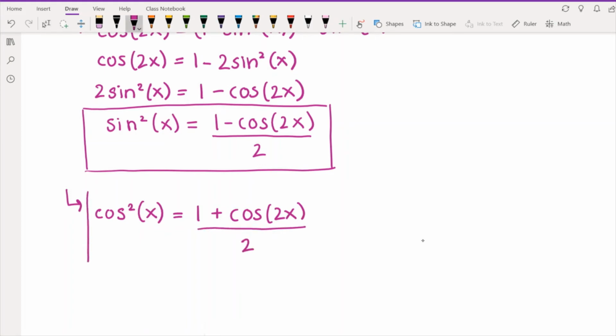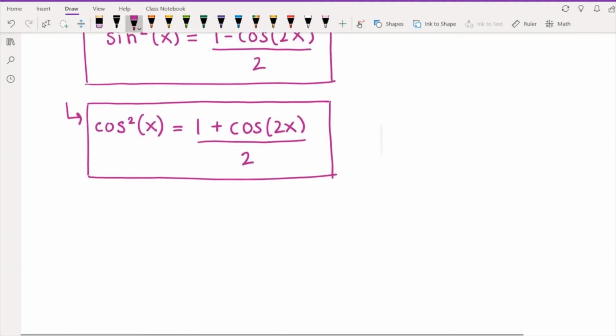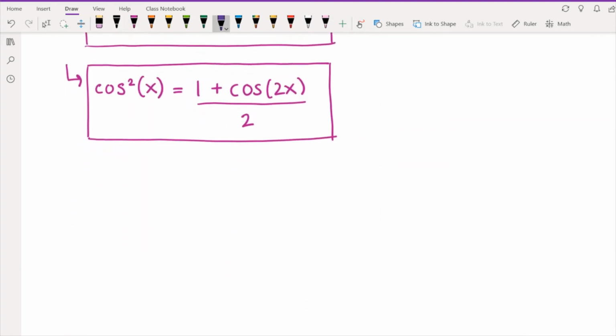So again, I will give you these formulas. I just like to show you where they come from so you don't just think they're magic, right? I want you to understand that these are related to facts that you learned in your trigonometry class. So one other formula that's going to be useful is if we start with the double angle formula for sine. So sine of 2x would be equal to 2 times sine of x times cosine of x.